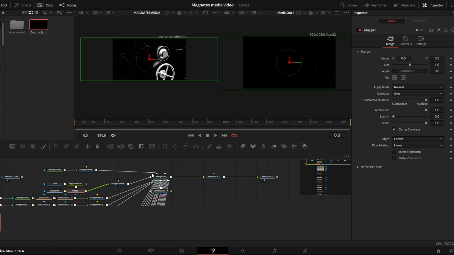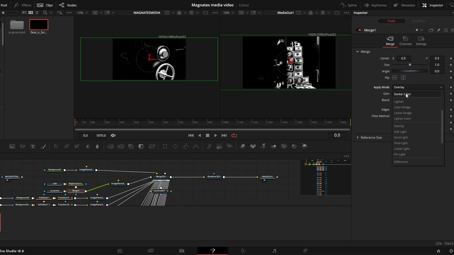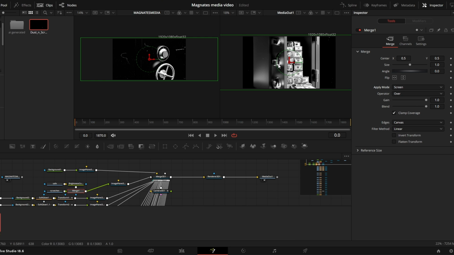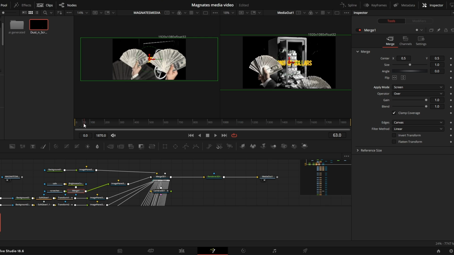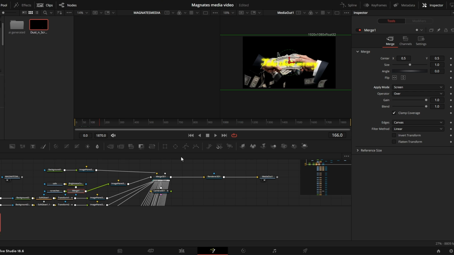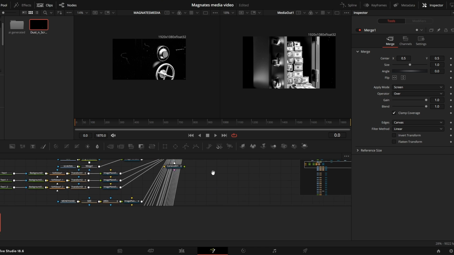So we're just going to tweak this, and we're going to put it on either screen, or you can put it on overlay. Where is it? Overlay. Whatever effect you're really going for, you can do there. I'm going to use screen. It's going to put it on that safe right there. And you can even scale it up if you want to with a transform node. I'm not going to. I'm going to keep it how it is. But then you kind of get the finished product like this.